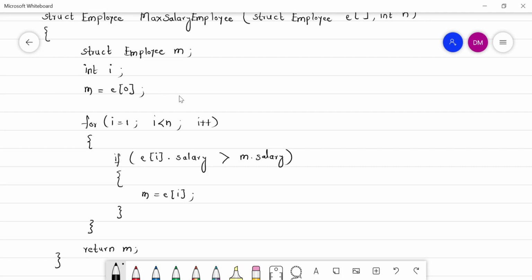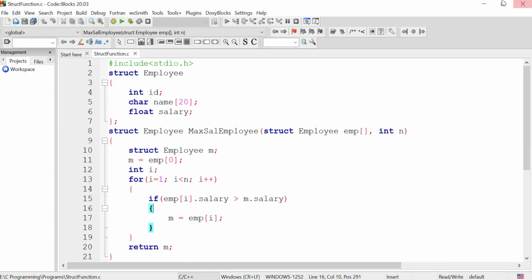Let us check this code in Code::Blocks. See, here I already wrote a program. This is our structure employee having id, name and salary, and this is our function, max salary employee. Here we are passing the array of employee and the size of the array.